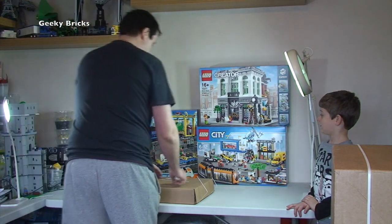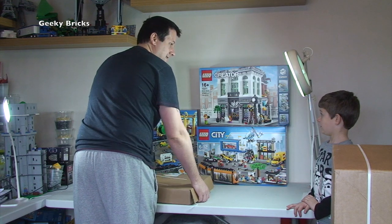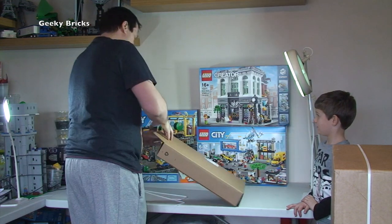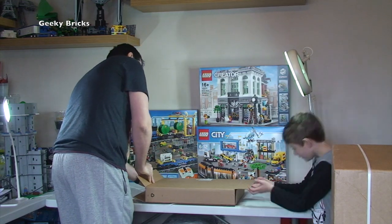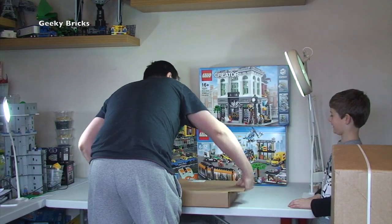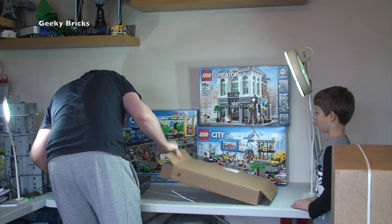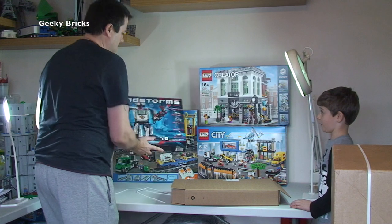Special Lego set. I know what's now in this box, because it's very expensive. And this is for me! Be careful with it. Very, very expensive. Oh my. You see why they package that well.